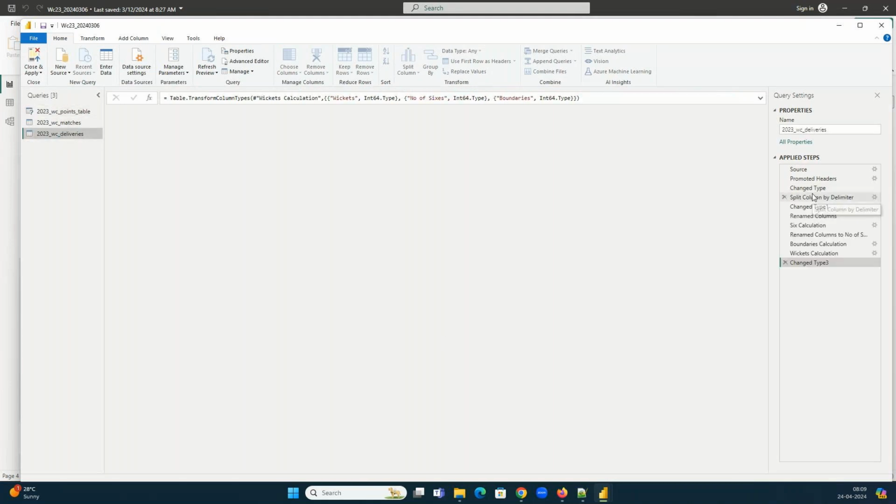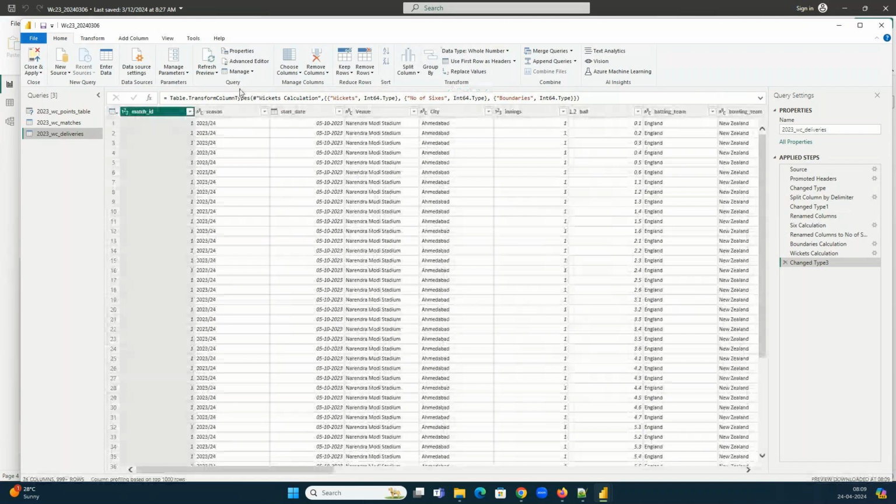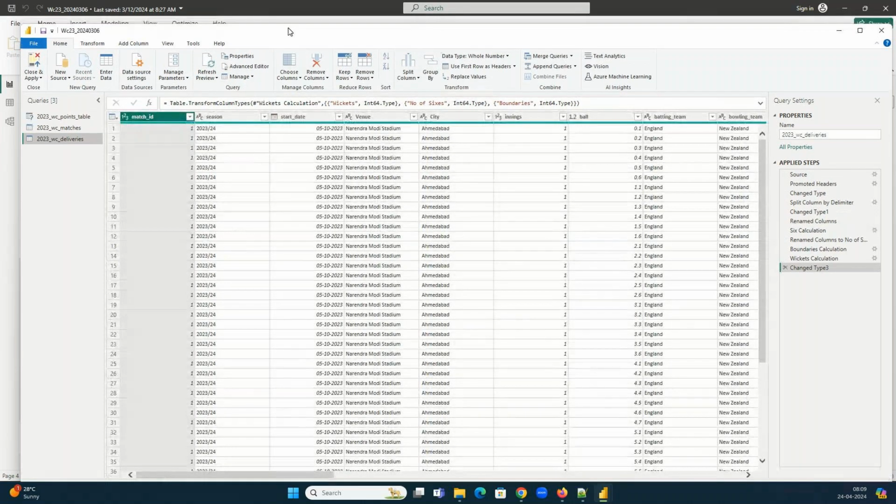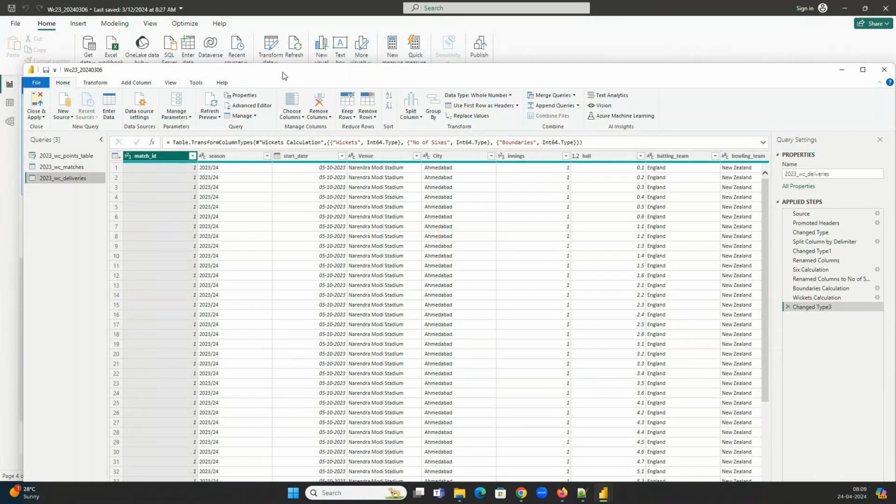You see here, there are many steps that I've done. This is called the Power Query window. Once I click on Transform Data on the top, it opens a Power Query window where you can go and see your data set.